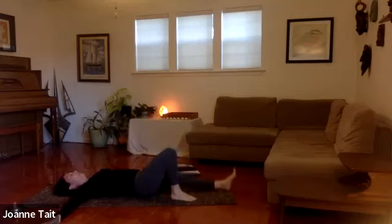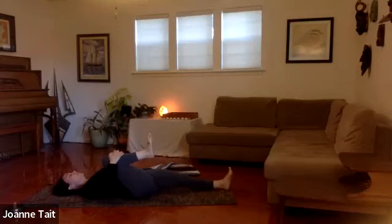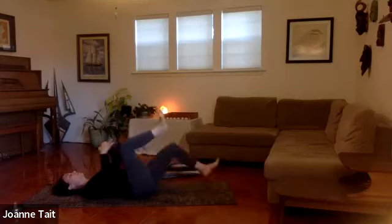Stretch one leg out and draw the other knee into your chest. So I've got my right knee in first. Squeeze that knee in. Just make a few circles with your big toe in both directions. Squeeze in. Deep breath in and out. And then we'll switch sides.